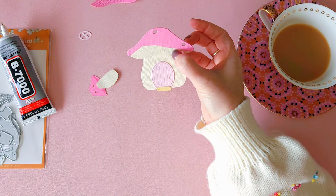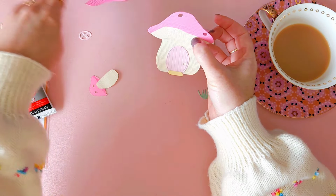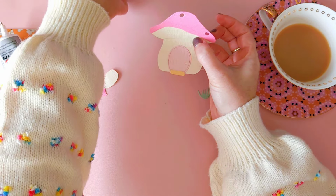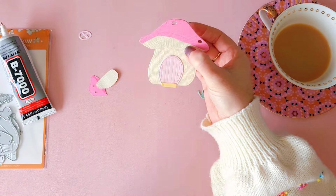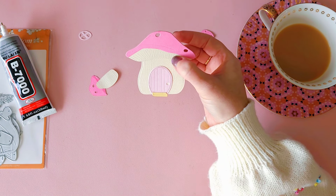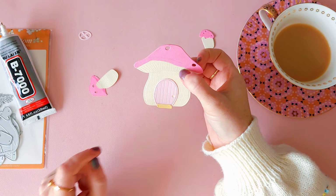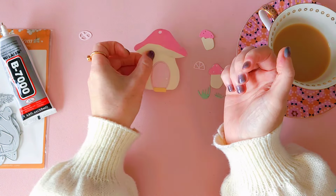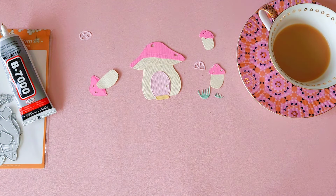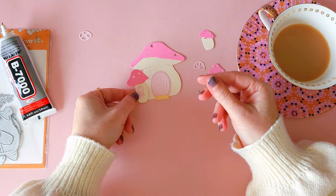And I know mushrooms aren't pink. A lot of you are probably complaining, oh my gosh, she's done a pink mushroom. But you know me. If you've been following me for a long time, everything basically has to be in pink for me. It's like my favorite color. And in all honesty, I probably wouldn't enjoy my crafting if I didn't use pink in it. I think if I made a mushroom that was like a grey brownie colour, I really don't think that I would like the end result. So I like to craft with colours that I love, which I'm sure a lot of you all understand and completely get.